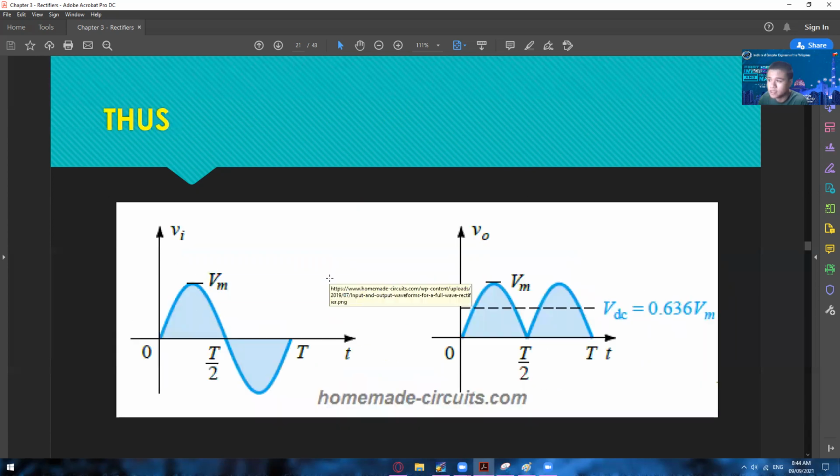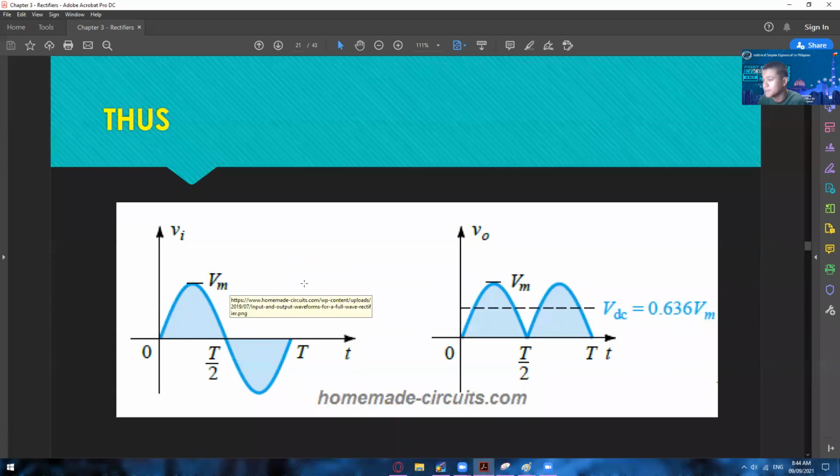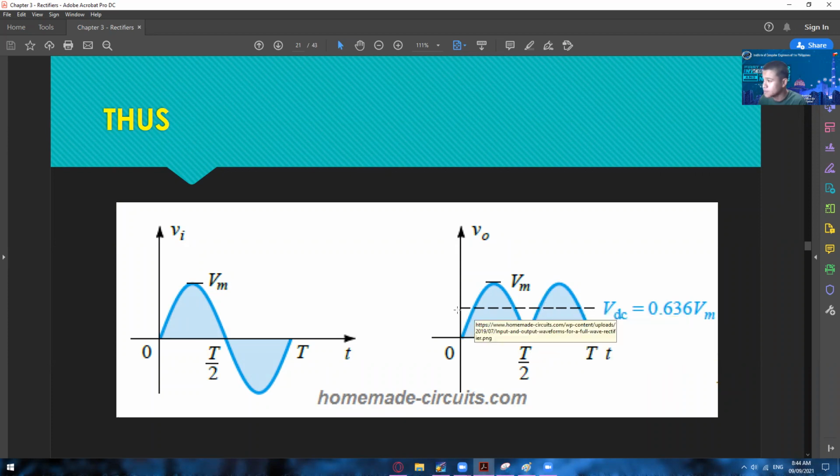And since they accept both positive and negative, you can just draw them into something like this. Of course, the first one is positive, and the second one is negative, so don't get confused with this one. This one is the negative cycle. It's just placed above so that we can draw a line right here, and then we could just see that this is the average reading of this one.